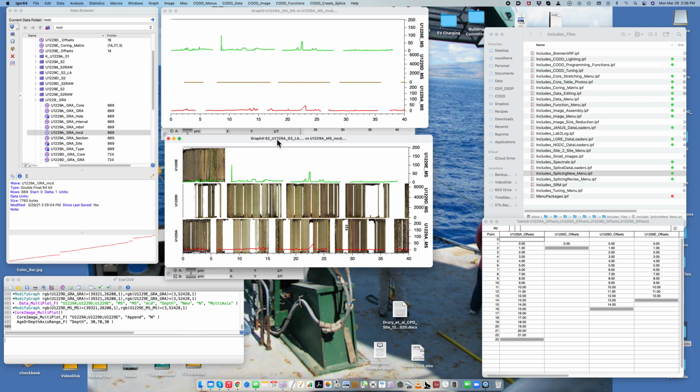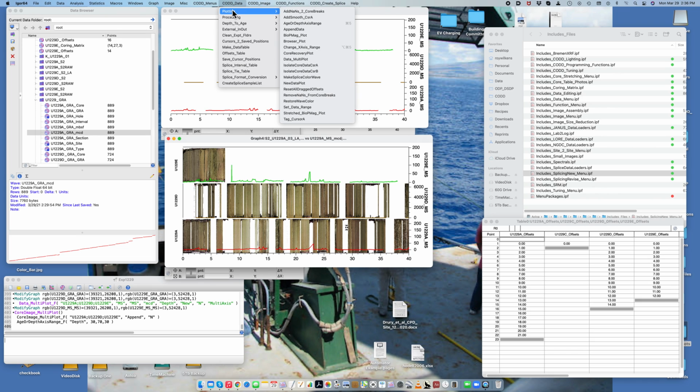Okay, and now let's set the data ranges. We set the depths. Now let's set these. So if we go up to COD data, plotting, and it is set data range.